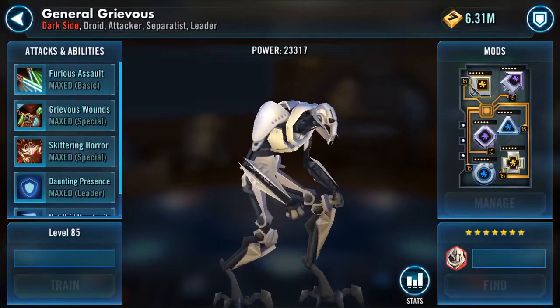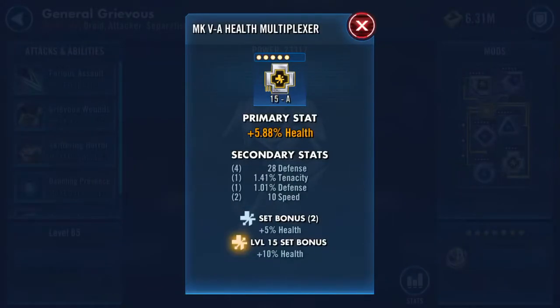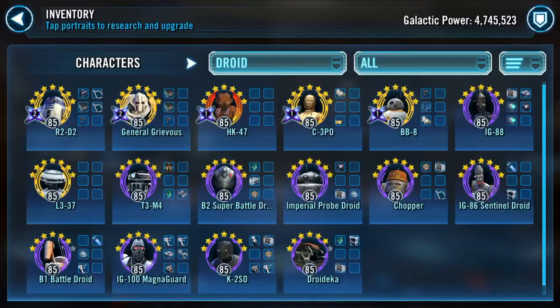That's good work. Do you have a mod for health? Yes, you do. Do you have crit damage? You could do crit damage or health. I have crit damage as well. Health and health. Beautiful, beautiful. And health. Nice, bro. Good work.